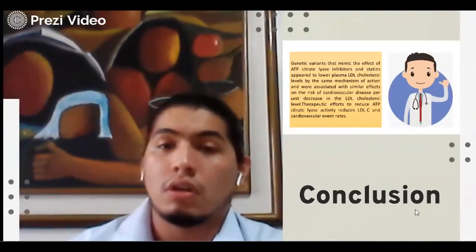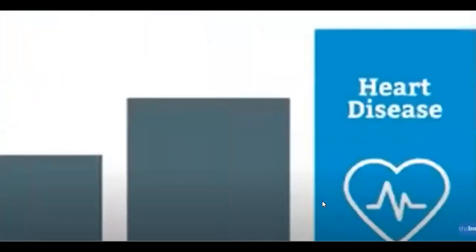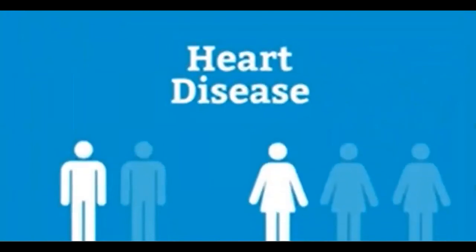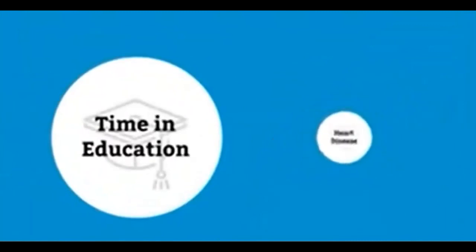I'm going to show you the last video about the education and coronary heart disease Mendelian randomization study. Heart disease is the leading cause of death in the world. Approximately 1 in 2 men and 1 in 3 women develop heart disease during their lifetime. In an effort to learn more about this disease, scientists noticed that people who spend more time in education are less likely to develop heart disease.